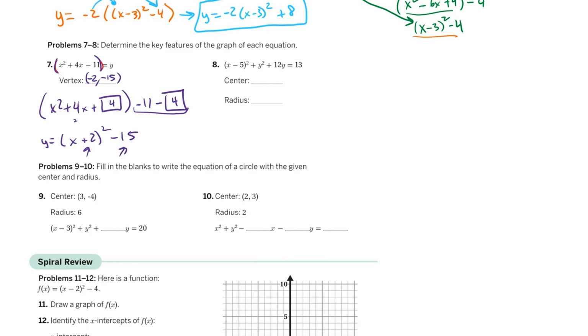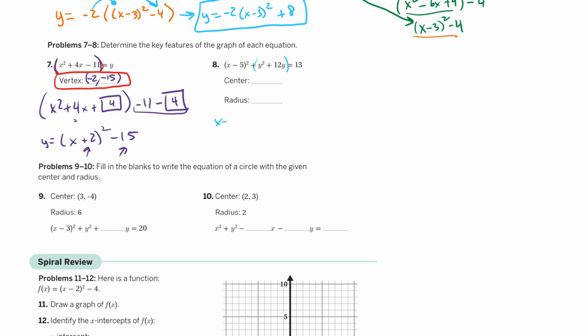Let's make sure that we recognize this, our answer up here. And then for B, for 8, we are trying to find the center of the circle and then what is the radius. And so in this one here, the only part I need to do is complete the square for my y's.